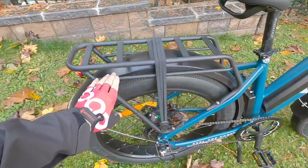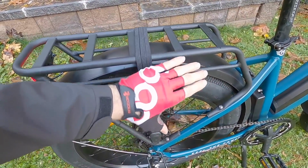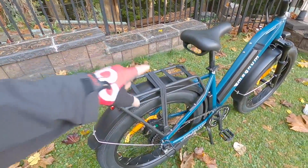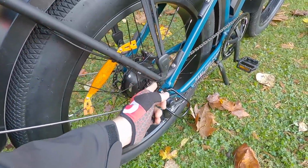We've got also a pannier rod. This is standard gauge tubing versus a thicker gauge. And if you connect panniers to this, it would click on right here, and you'd still have room to connect maybe a child seat or a trunk bag up top. So this is a really well-designed rack, and it's extra long. They've also got the light integrated into the rear, and you can see the cable running right down here.